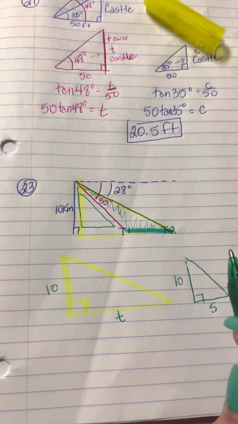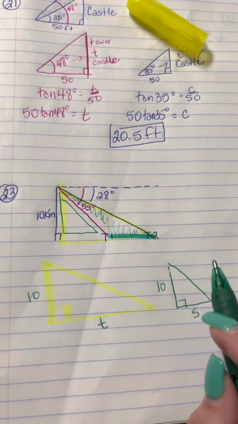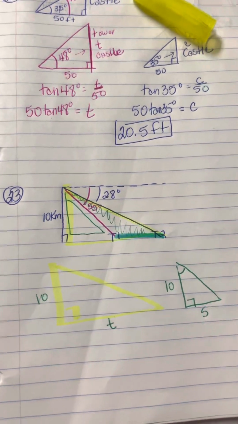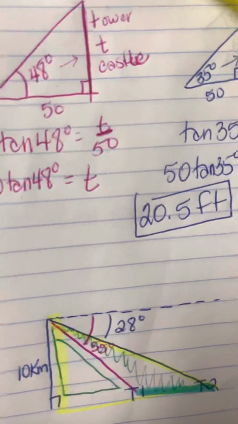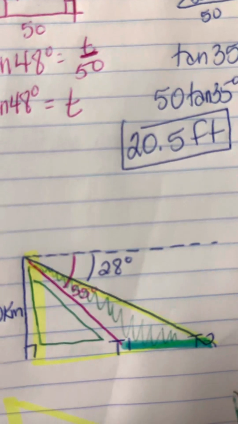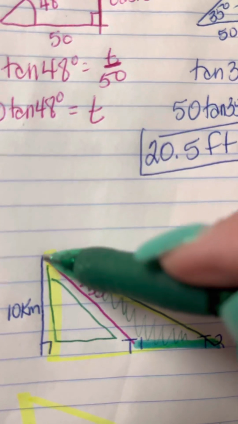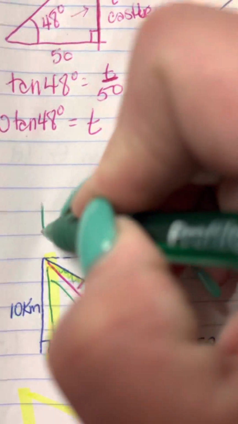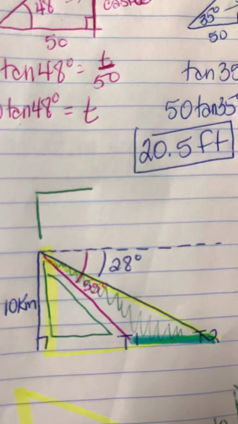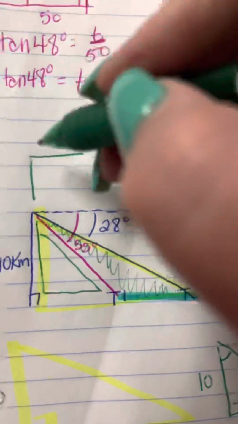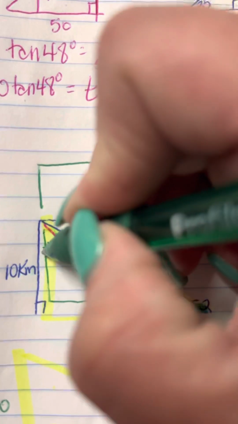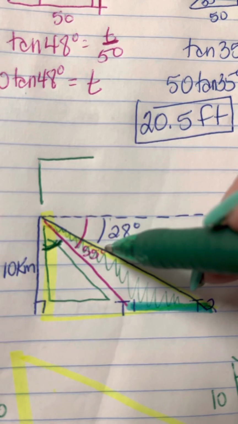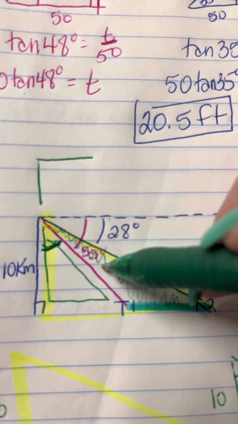And then we need to figure out something about the angles. So first of all, this green angle, and every student that I've worked with, this is the hardest part for them. I'm not sure why this is so difficult. So what we have going on here is they even drew this for you. This is a right angle. So drawing this above, we have this right angle. The angle that we're concerning ourselves with right now is this little tiny angle right here, which we know nothing about. We know that this is 28 degrees and the pink is 55 degrees.